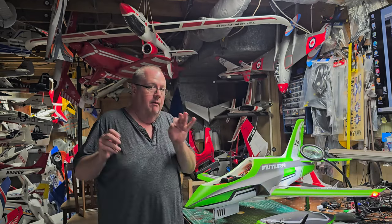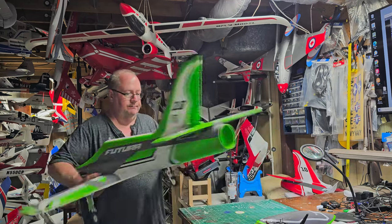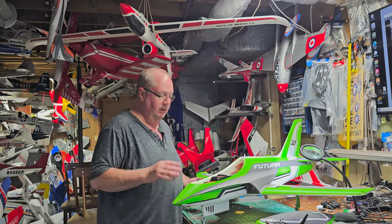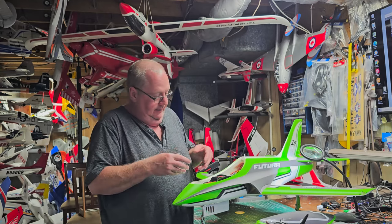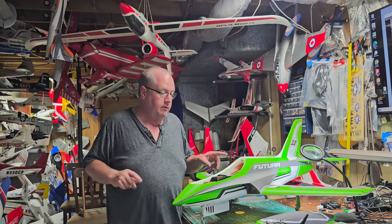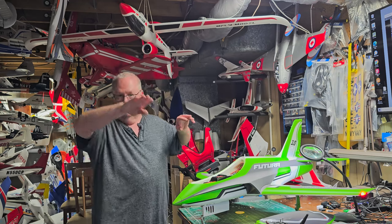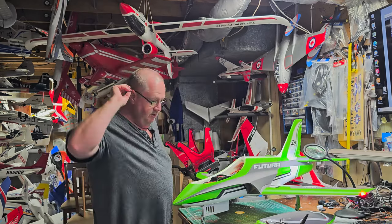The drawback with the Reflex system is it's pre-tuned for this plane. Unless you know how to get into that channel via the app on a computer, you can't control how much gain or correction it has. On my other Futura I left it in optimized mode and it was perfect - it did over-oscillate at high speeds with too much correction, but in wind it kept it locked in, which is exactly what I want AS3X to do.